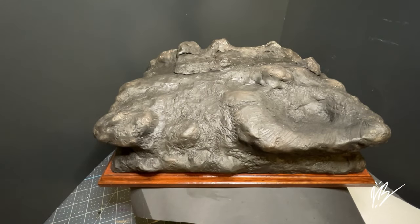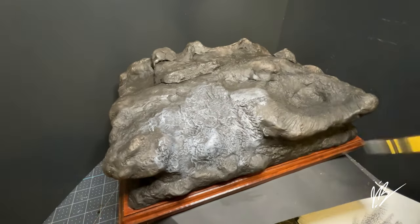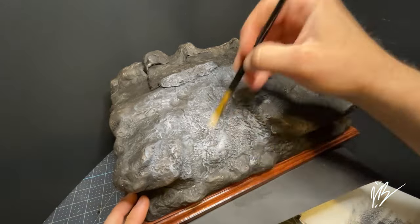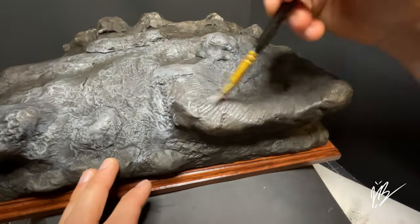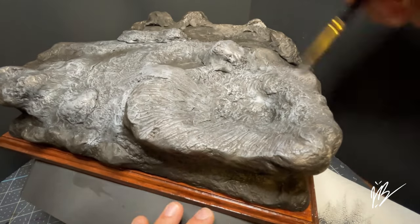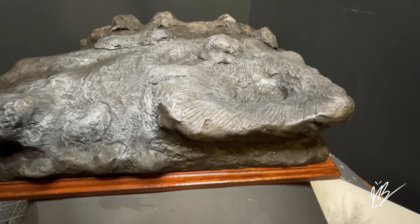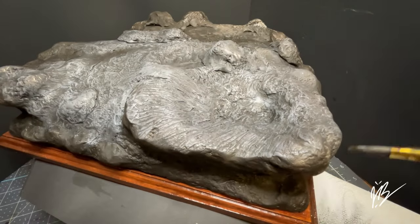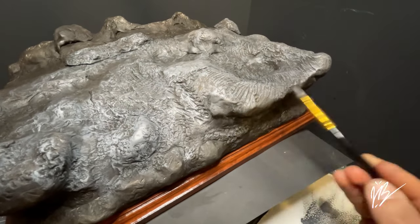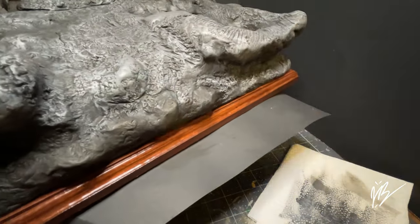At this stage we're going to begin the process of dry brushing — and this is such a satisfying process. If you haven't had the opportunity to dry brush rocks with lighter tones, just go ahead and sculpt a few rocks. I have videos on my YouTube channel showing how to sculpt them over a foam core base with a time lapse and real-time video under tips and tricks. Applying the dry brushing to the top coat of rock is absolutely, insanely satisfying — being able to see all of those little micro details that you sculpted into that formation come forward.